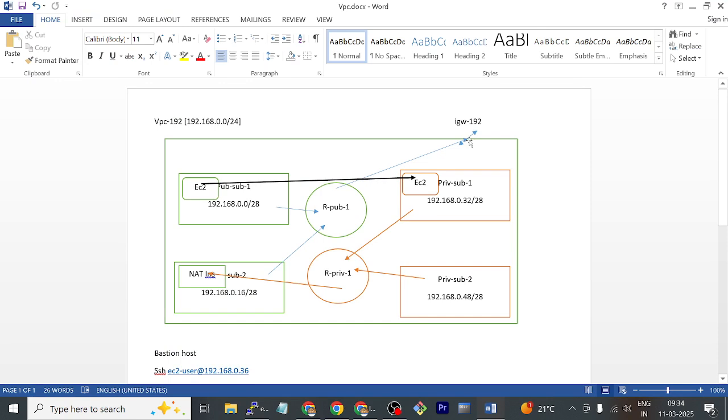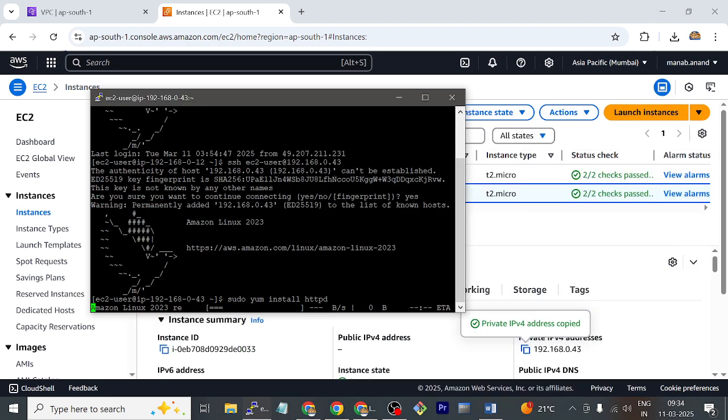At minimum an internet gateway, or a NAT gateway or NAT instance, but till now there was no NAT instance or NAT gateway. In the last class we created a NAT gateway. NAT gateway is very simple, I'm just going to touch on it, but I'm going to create a NAT instance today. So let's see, it is not possible.